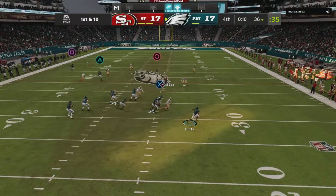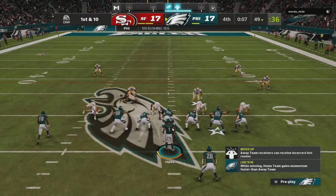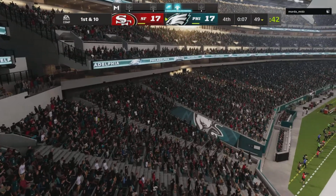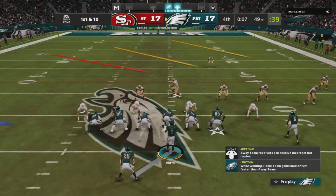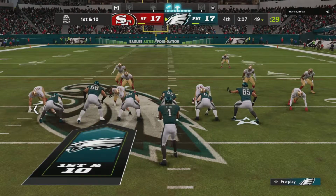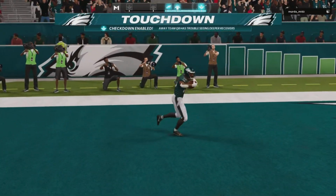Off the play fake, here's Hurts. He'll buy some time right. And he'll go out near midfield at the 39. How many times have we seen this late in the fourth quarter? Because you know the pass rush is getting after him, and they get upfield, get that great push, and what do they create? Space. And he takes off. Back-to-back good plays have him on the move on first down. Here's Hurts to throw. Oh, going for Sanders downfield. This is caught inside the 15. And he's in for a touchdown.